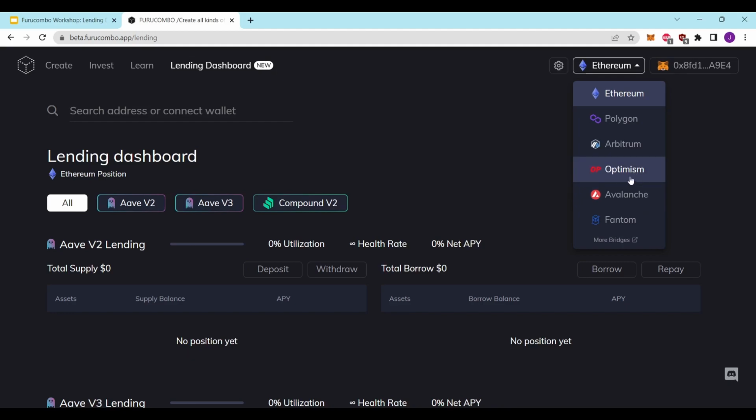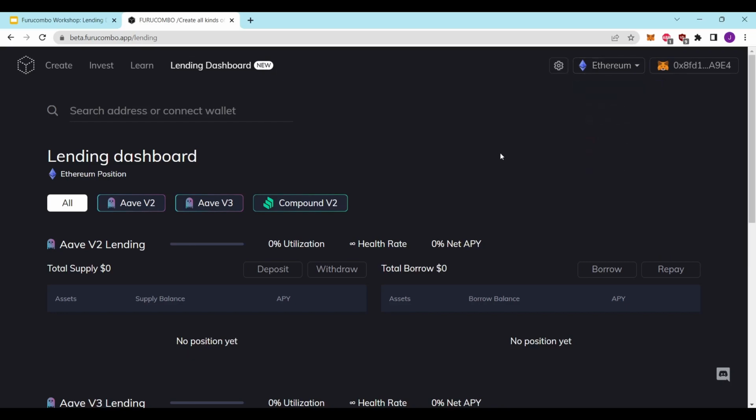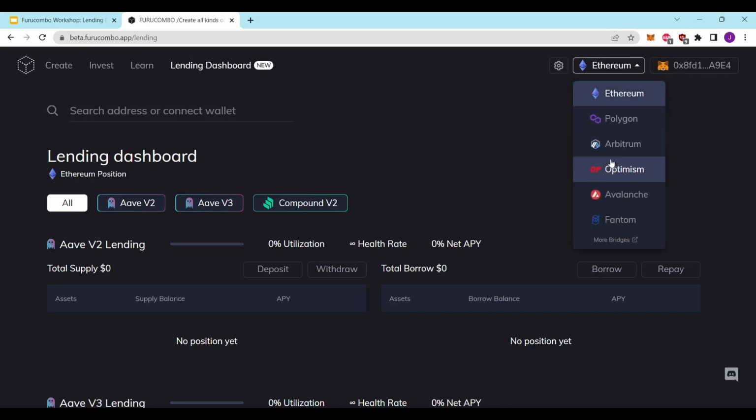Optimism may have the highest rewards because they are usually giving token rewards, and Arbitrum, I believe, I'm not sure if they started Arbitrum rewards yet for Aave, but they could have decent rewards for lending on there as well. It all depends. Each network will have different rates for deposits and borrowing. So that's something you're going to have to figure out: where you want to put your funds, or maybe spread out your funds into the different networks.